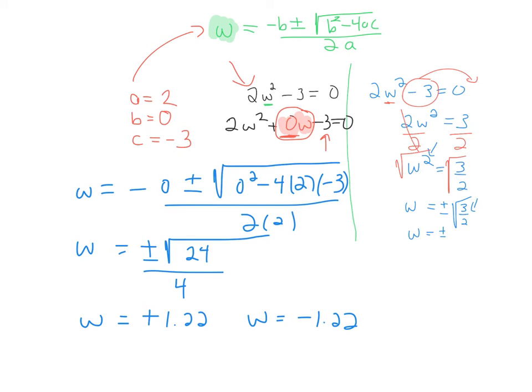Okay, so let's take a look at the result here. So when I went ahead and I substituted my values for a, b, and c into the quadratic formula, I ended up with w is equal to plus or minus root 24 over 4. Now what I did then is, and you will learn how to simplify these radicals, these roots in grade 11, but that's a little bit beyond the scope of this course. So I went ahead and I just plugged this all into my calculator. I know that one of my answers is the positive version, the other one is going to be my negative root. But nevertheless, I got positive 1.22 and negative 1.22.